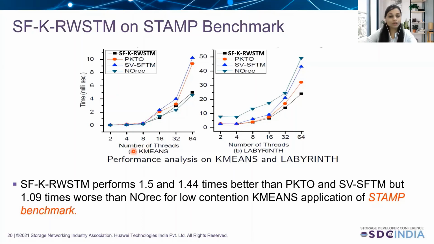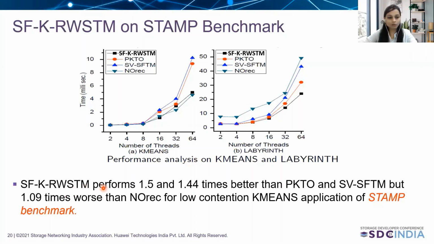But here K-means is a low contention workload. Here we have analyzed that our algorithm is not the best among state-of-the-art STMs. State-of-the-art NOrec is performing better than our algorithm. Whereas for the labyrinth application, which is a high contention workload, our algorithm is performing best. So we can conclude that our algorithm performs best on the high contention workload.